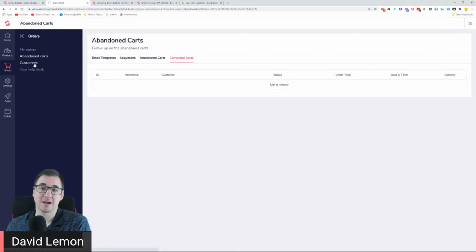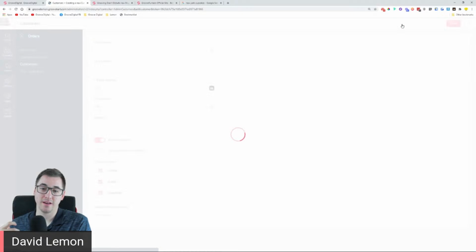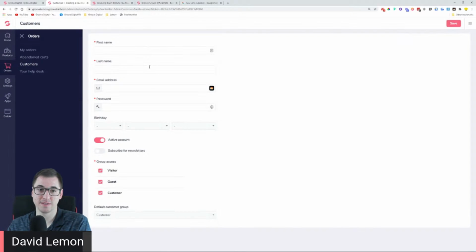Customers, you can see the customers by their details. You can also click on a customer and then see what they actually purchased. In case they purchased a mug one time, but then after 2 weeks they came back and purchased something else from you, you can see all of those details over here. In case you sold to somebody offline, you can create a new customer over here and add them into your system by adding their first name, last name, email, their own password, and so on. So you can add them yourself manually as well.